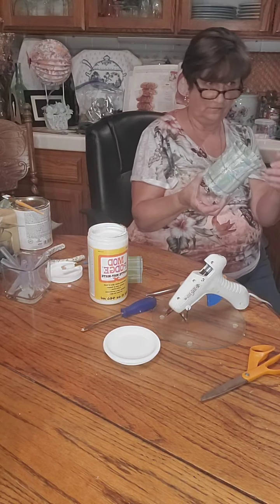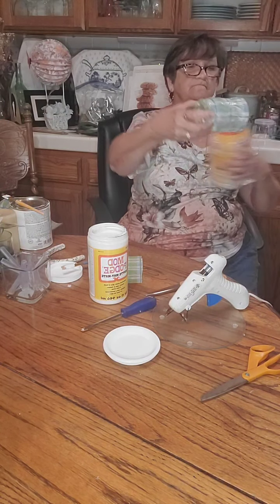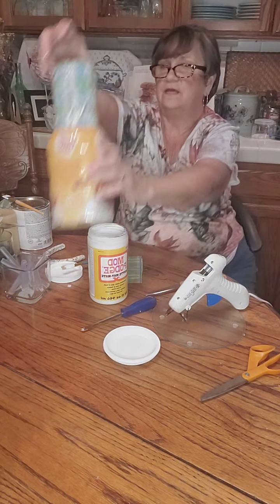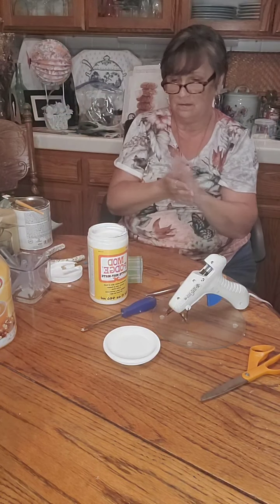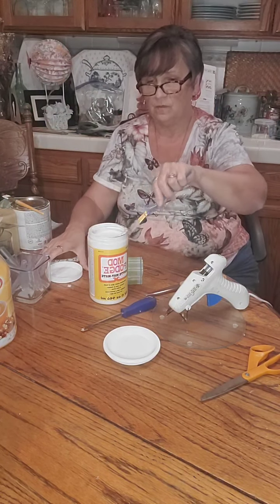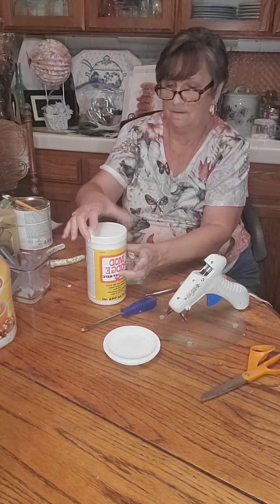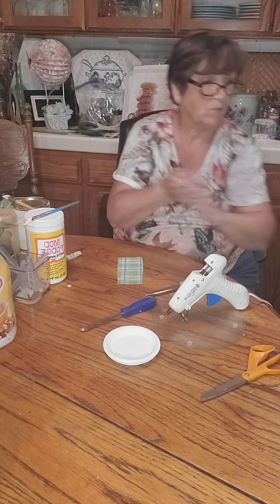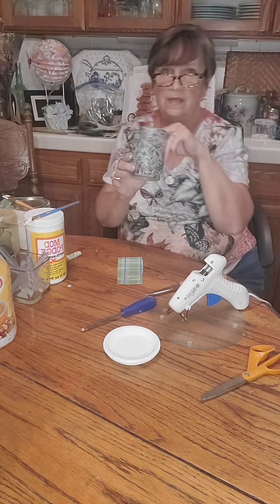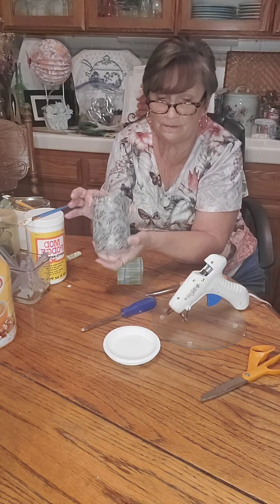Professor, could you take this for me? No, never mind. I got it. I'm just going to set it upside down and let it dry over here. And in the meantime, I have one that is already dry that I can show you. So here's my one I did earlier. This was a napkin that I did.